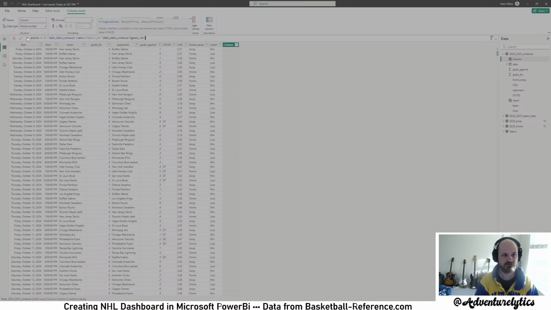Goals for, so we need to calculate for the wins. Goals for is greater than goals against. Oh, wait, we need to create an and. No, we don't have to do an and because if it's greater than, it doesn't matter. They get 3 points either way. Okay, so if it's not that, we want to do an and for the losses.